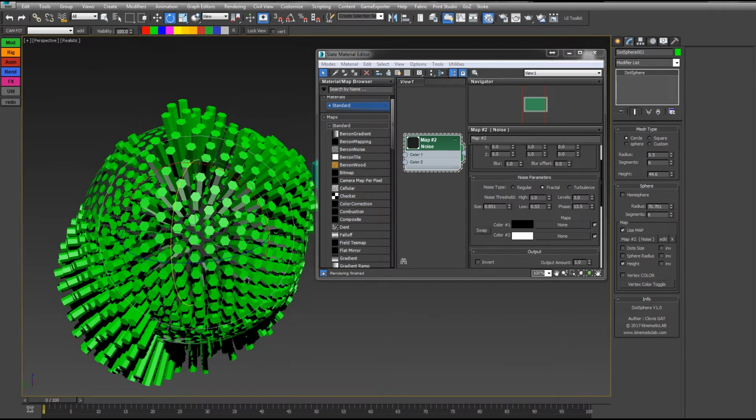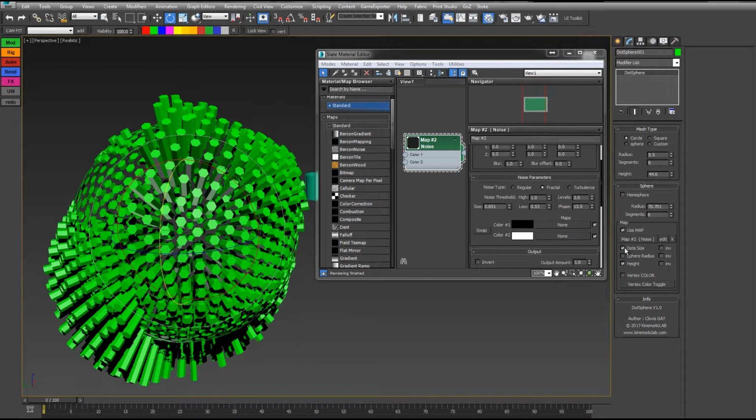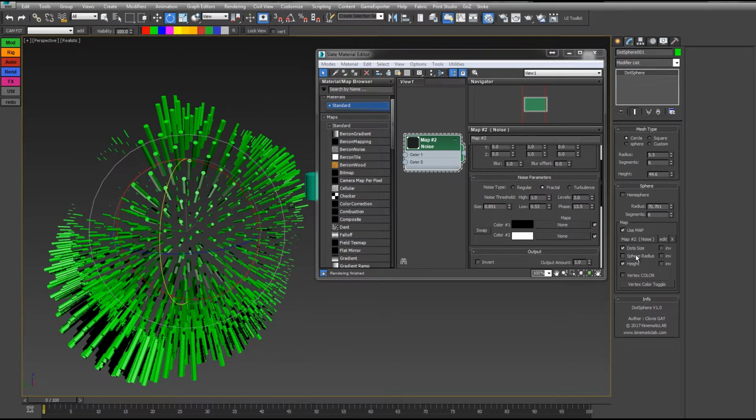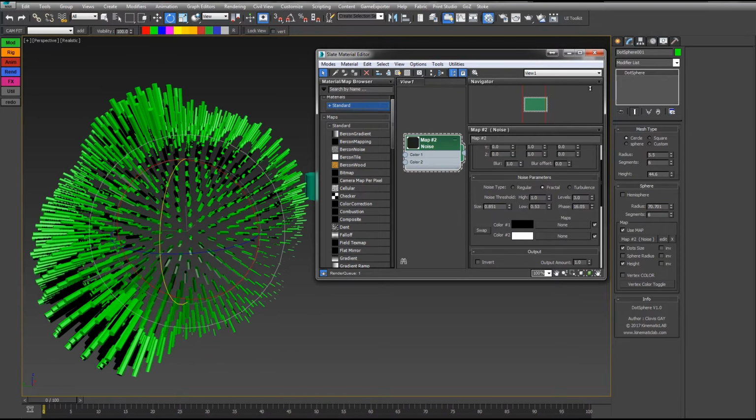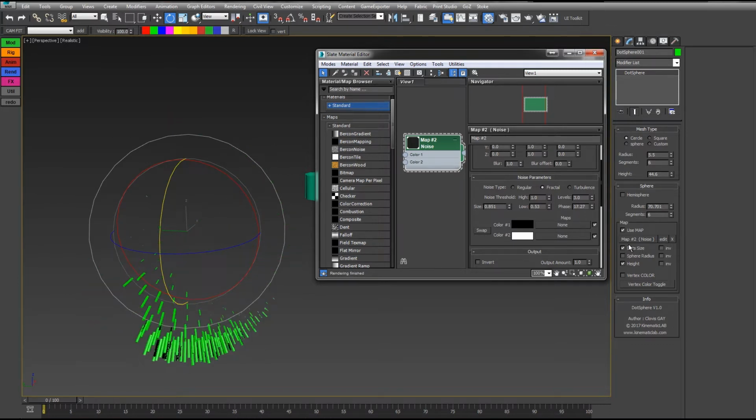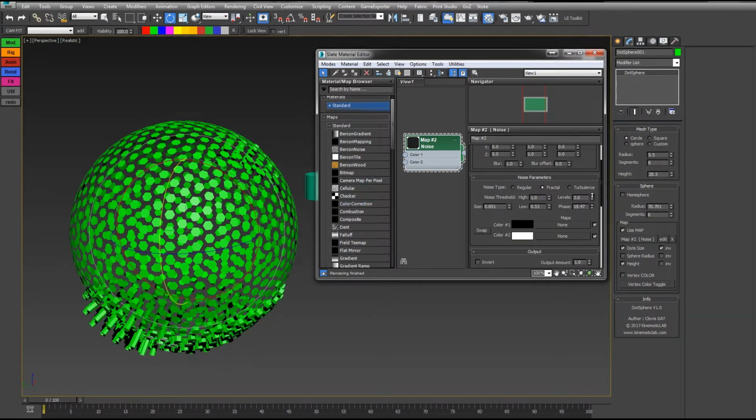But what is cool to do as well is to combine these two options, or combine everything here. So you can affect the dots radius and the height as well together. Invert one of them if you're not happy.